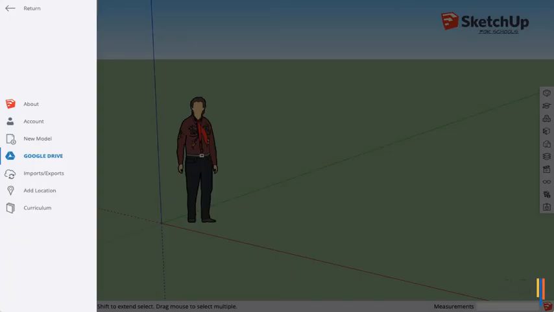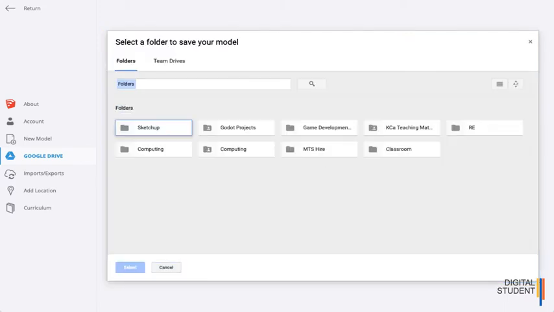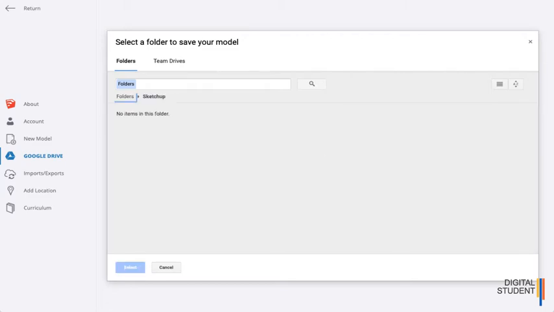And what this is going to do now is it's going to open up Google Drive for me. Now because I logged in with my school account, all of my school stuff is here, which is great. And you can see the folder that I created earlier. So if I just select this folder called SketchUp, you'll notice that it allows me to select it. Now you don't need to go into this folder, otherwise you'll just get blank options. Okay, if I double click and show you this, you'll get blank options and it tells you can't select it.